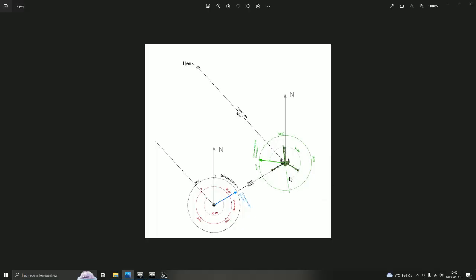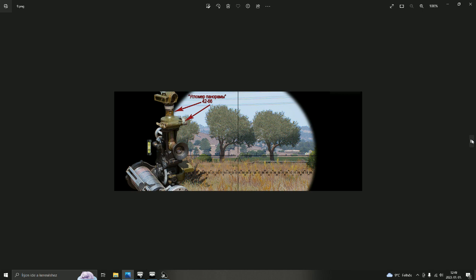Now what did we do? What we did is seen here. We rotated our periscope to this view. You see? That's not 46, it is to our angle, this angle. I recreated this angle here, from the back side of the barrel to the desired location. And what do I have to do next?